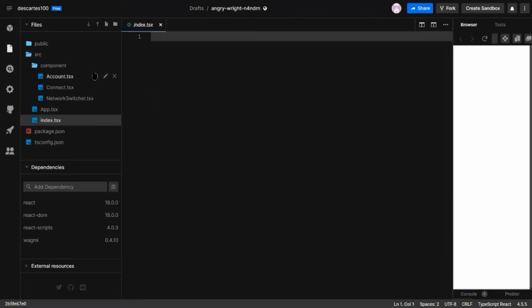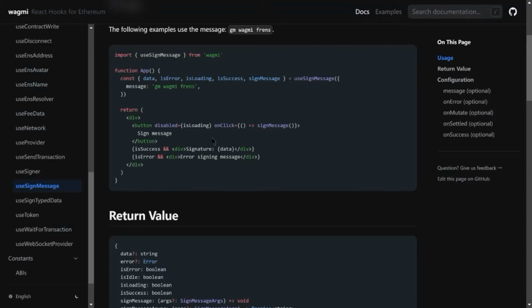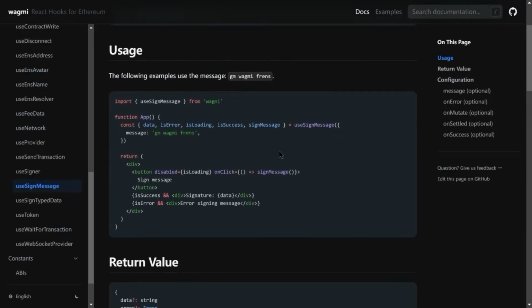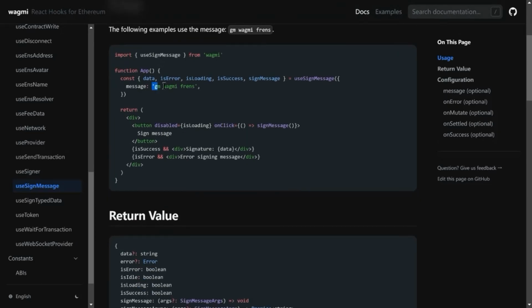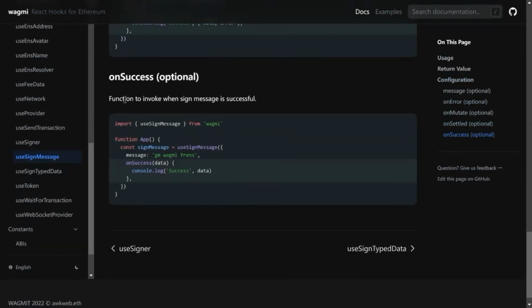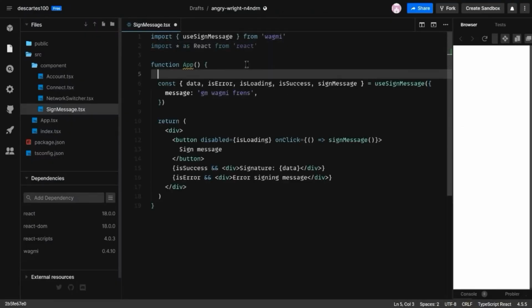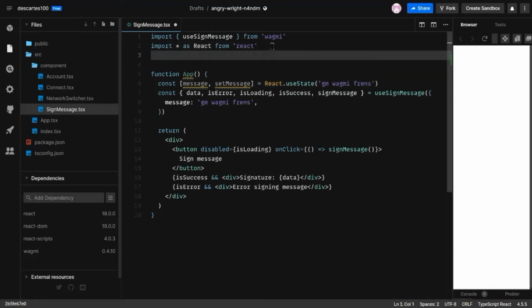Finally, we are going to create the SignMessage component. We can see the useSignMessage hook. Instead of signing a fixed message, we are going to sign a reactive state variable. And we are going to check whether the sign message has succeeded. First, we are going to add the state hook for the message.